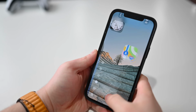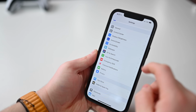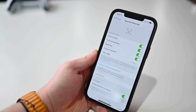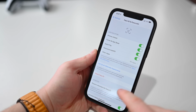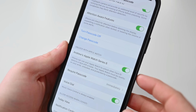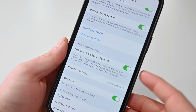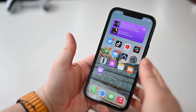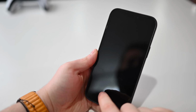So how do you set up this new feature? It's super easy to do. Simply go to your iPhone, unlock it, go into the Settings app, head down to Face ID and Passcode, enter your passcode, and then scroll down until you see Unlock with Apple Watch. There, you just toggle that on. It should have the name of your Apple Watch listed, in my case, Andrew's Apple Watch Series 6. I toggle that on, and I'm good to go. Now, whenever I'm wearing my mask, it'll automatically unlock.